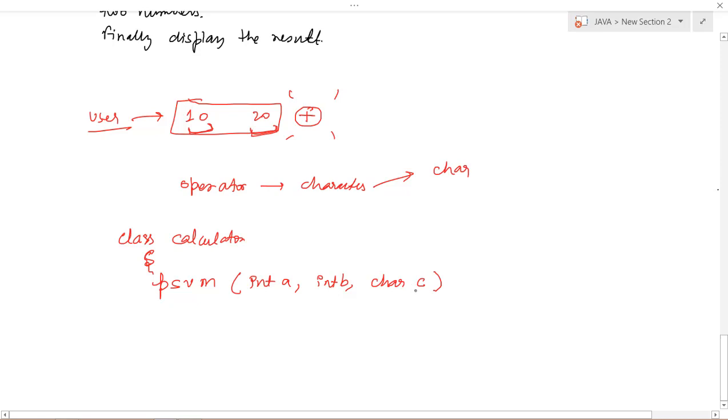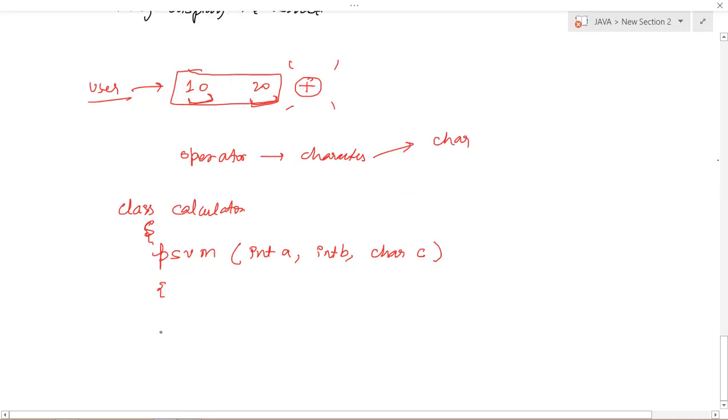This character will have either the plus sign, minus sign, multiplication sign or slash sign. This will help you understand whether I have to do multiplication, addition or subtraction. Now we will start the program, and we will write it using if statements.